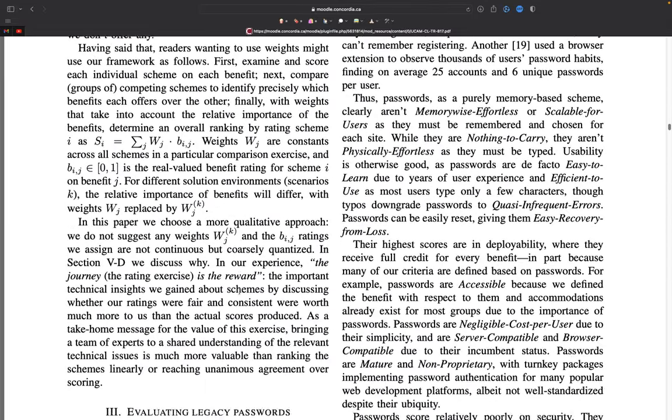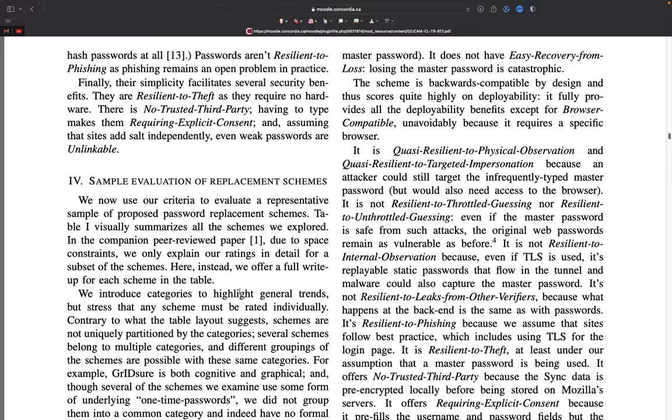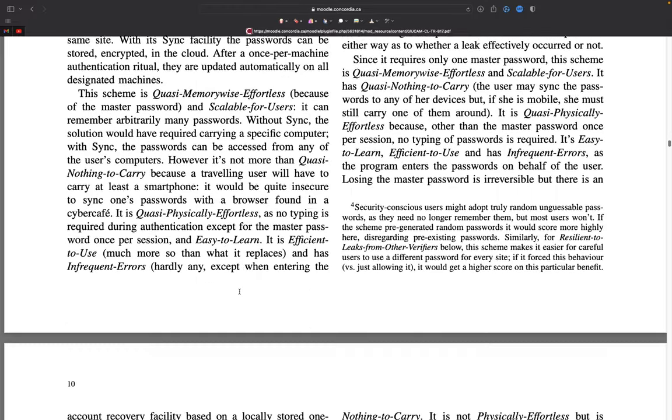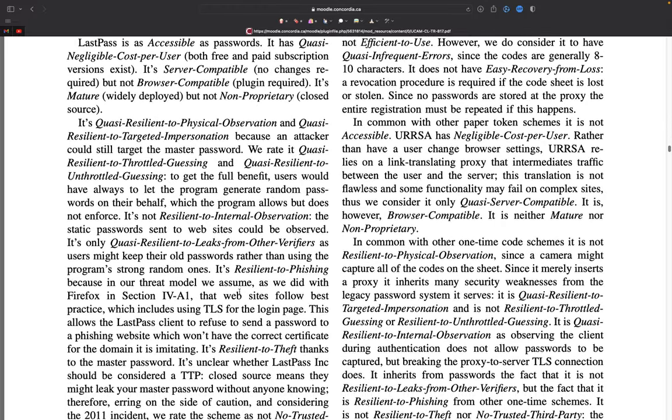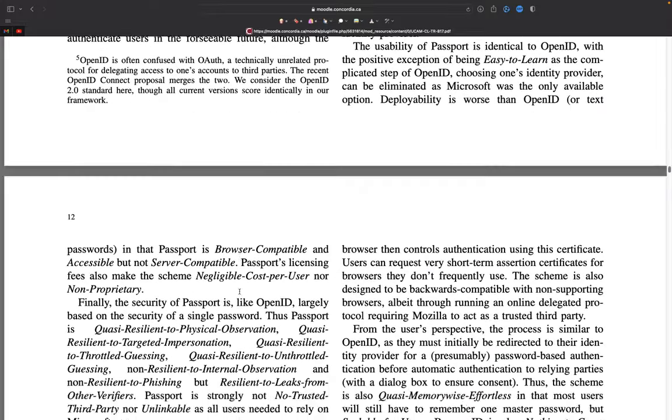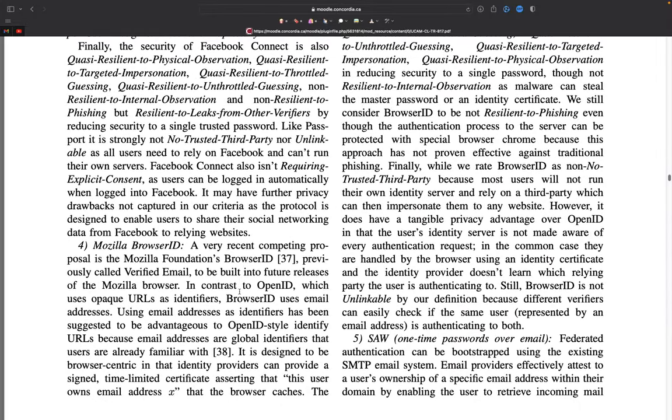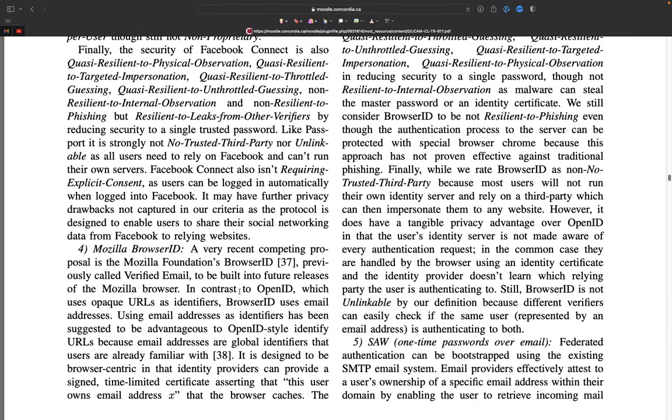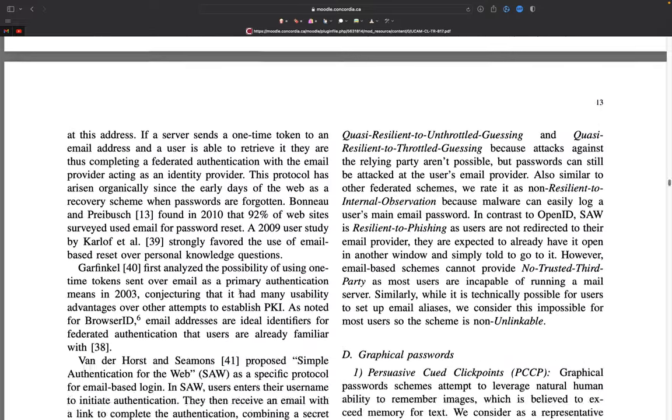Then they go through all the different kinds of things, the different alternatives. They're all defined. And then the other thing that you'll see in the paper is for every dot in the chart, there'll be a sentence somewhere that says, for this system and this property, we gave it a full dot because of this. Sometimes it's not fully reasoned, like paragraphs and paragraphs, but there is at least one sentence somewhere that says it, okay?